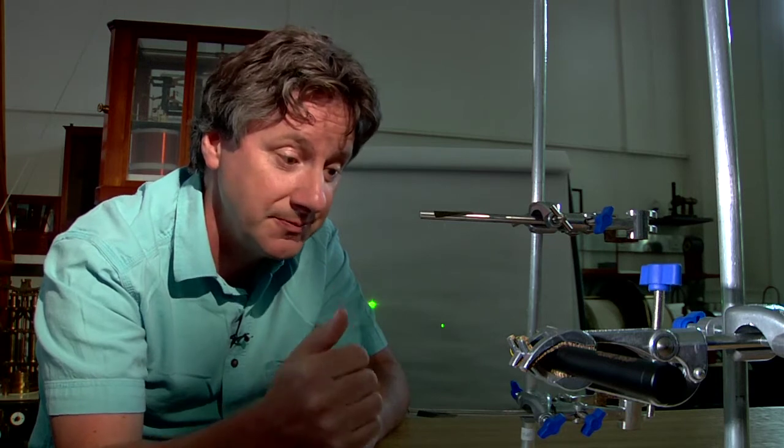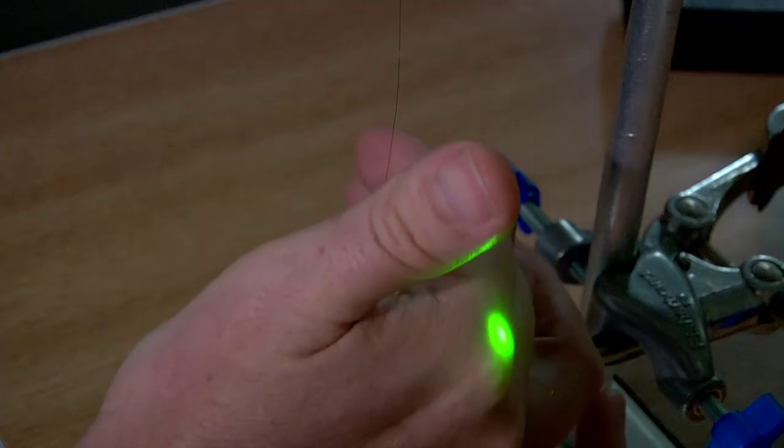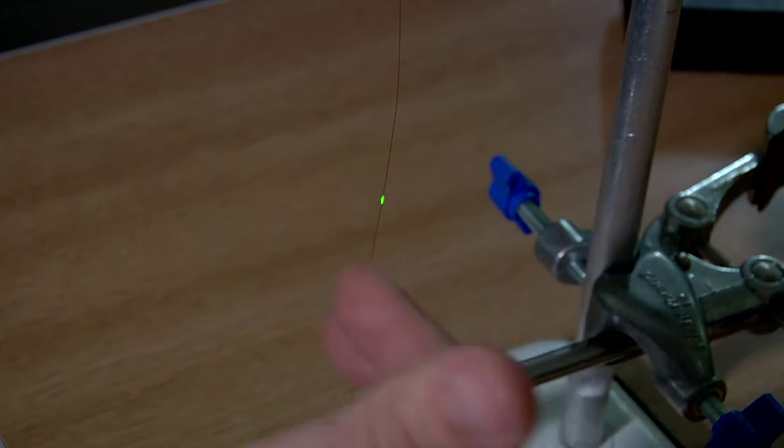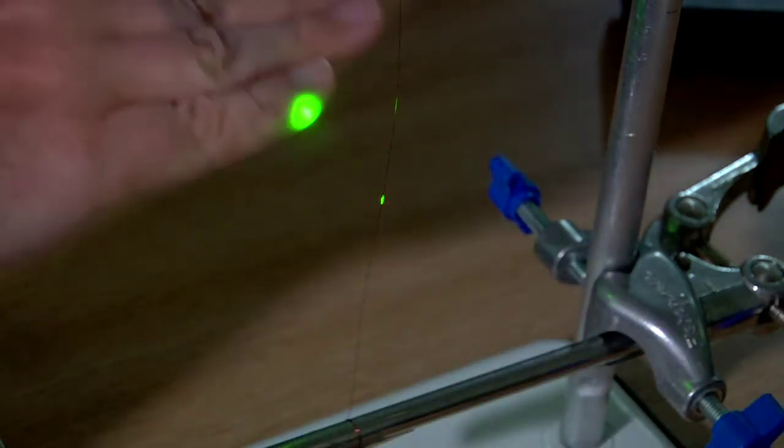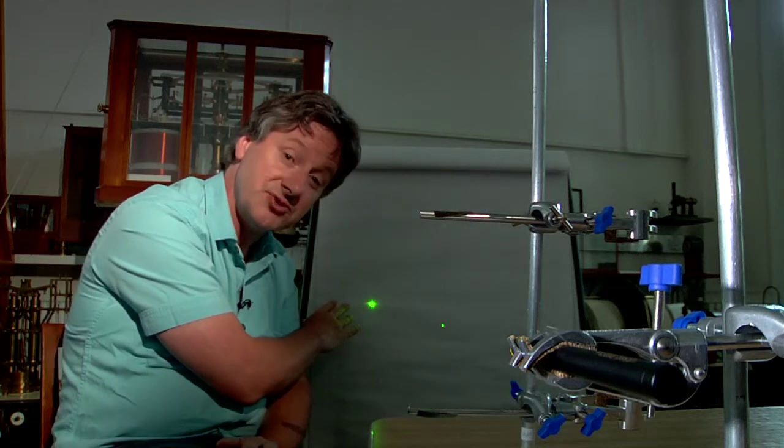That is, they're bent into the region behind the wire. Light waves which have traveled one way around the wire meet up with light waves which have traveled the other way around the wire and they interfere with each other in the region between the wire and the screen.